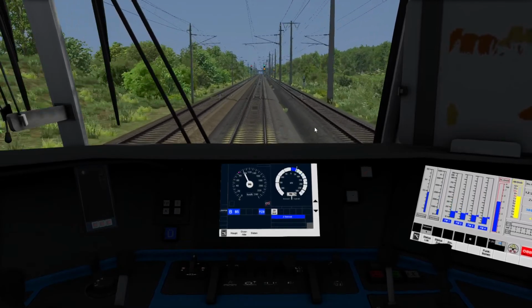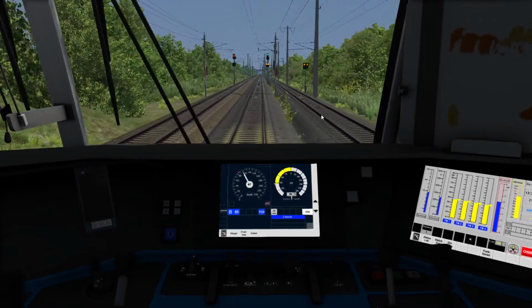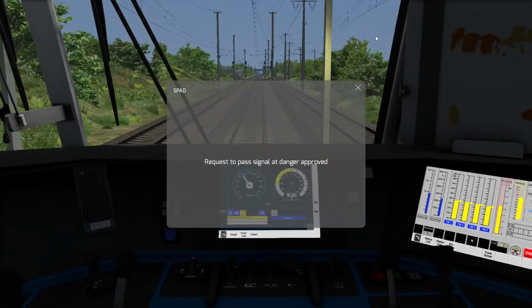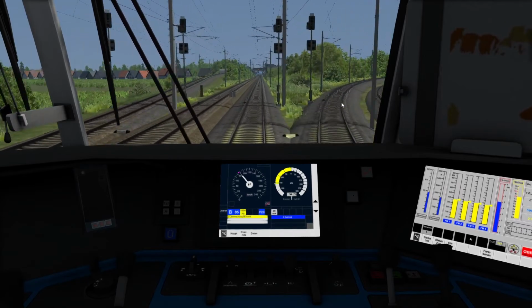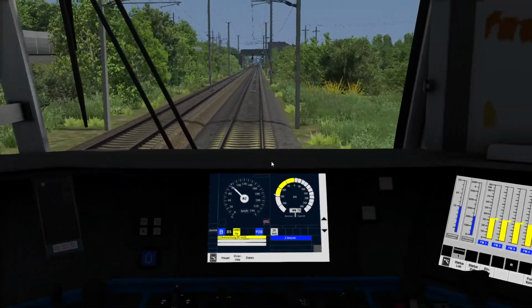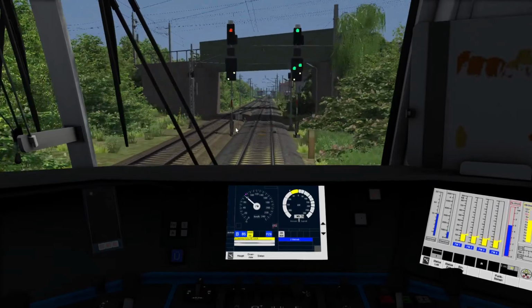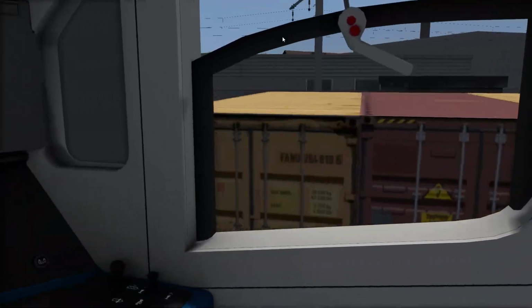Just out of precaution, I'll drop my speed back here. I'm not sure why we've got a cautionary aspect here. SPAD's approved, we've gone to a green aspect. I just can't clear the PZB until well after. Hence you have to tap these red aspects. So it's actually quite handy that you hear the beep on this train. There you go, 100 in the window. I'll actually shut my little window now.